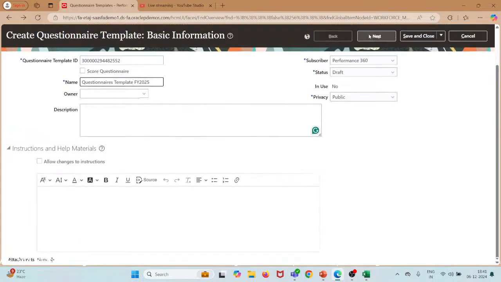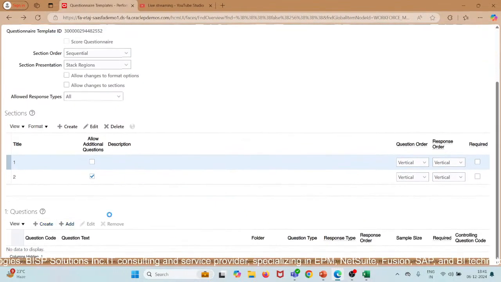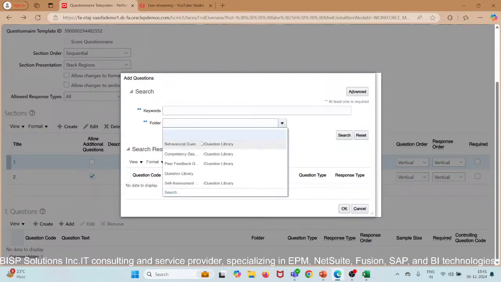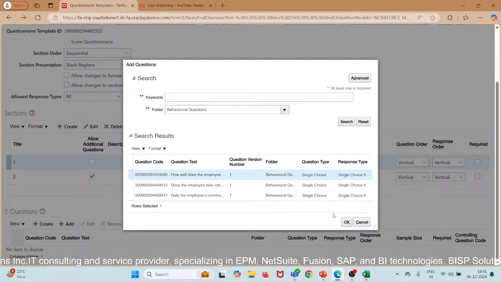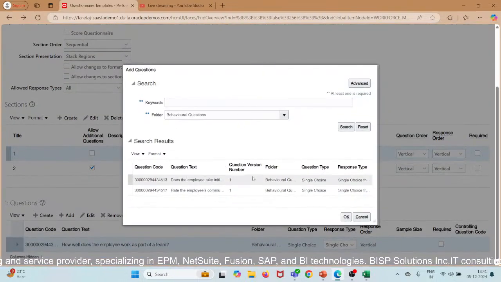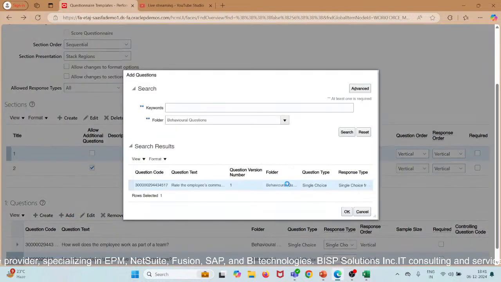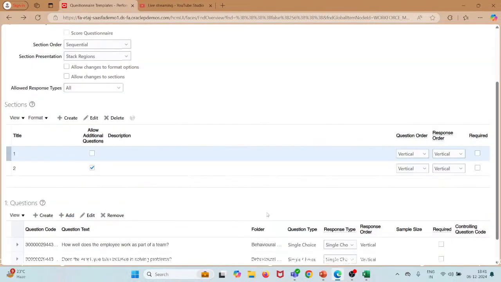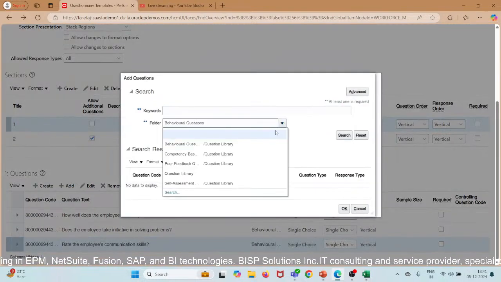Let me click on next, and here we should now be able to find our questions. Search. First question, then the second, and the third one. Let's add the competency also.